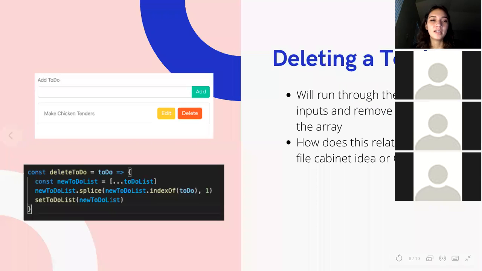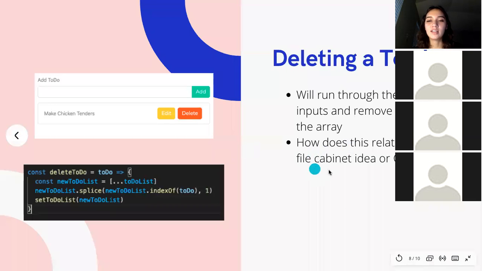What will happen is when you hit that delete button, it'll run through the list of inputs, or the array, and at the spot where the value that you want to delete matches the value in the array, it'll tell this function, which is known as a splice function, as you can see here, hey, at this spot in the array, get rid of it, and then the new array will be displayed via the render.